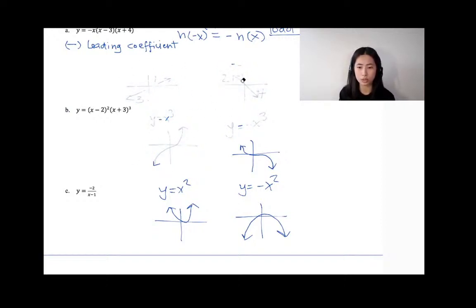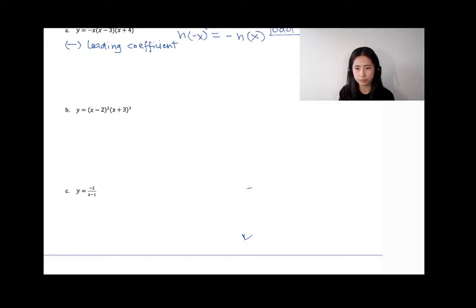So let's move on to multiplicity versus degree. You've probably heard what multiplicity is, and also zeros, right? Zeros and multiplicity are related to one another. So for example, you're looking at x, right? So first of all, you have x minus 3, and you have x plus 4, right? So your zeros are going to be 0, right? Because x is a 0. And you have positive 3 and negative 4.